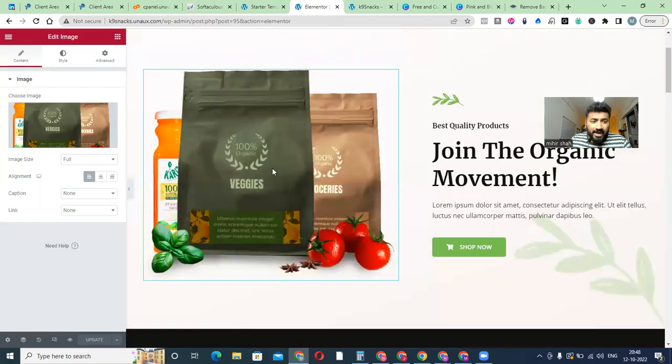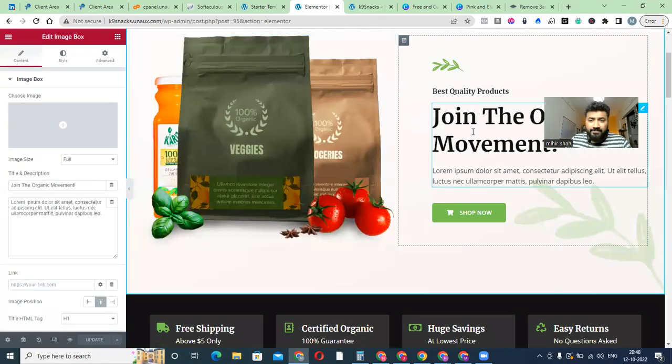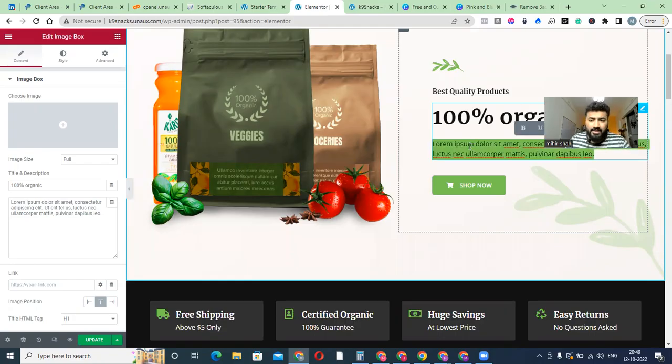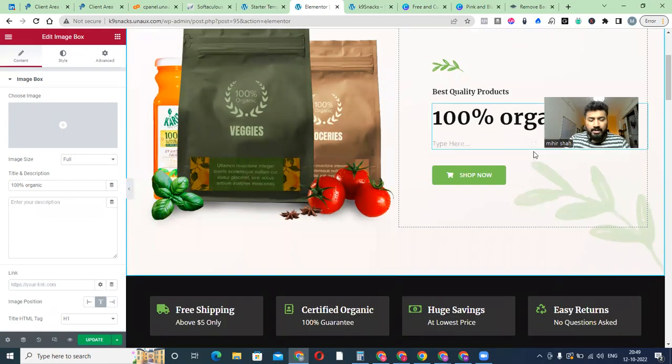If I want to change a text about something, let's say, for example, here where it says join the movement, I would say, instead of any of this, I'm going to keep it simple, 100% organic. And here also there is some text that you can edit. So I want to get 50% off on first order. Anything. This is basically your brand guidelines, what you as a brand talk about. Anything that you want to put here, you can directly just click on this and change this text.